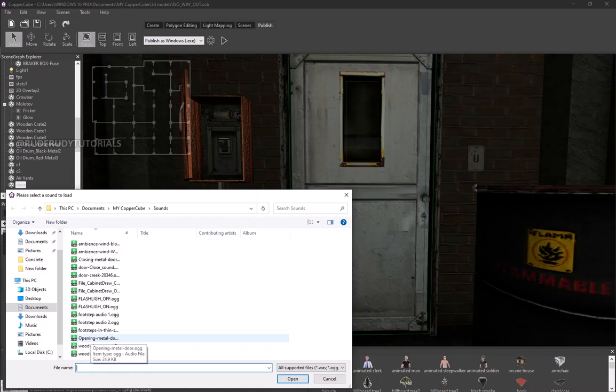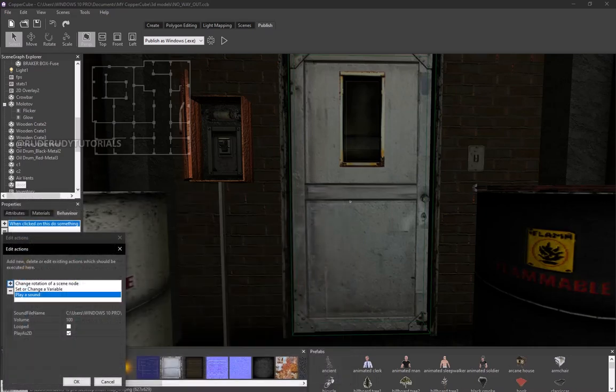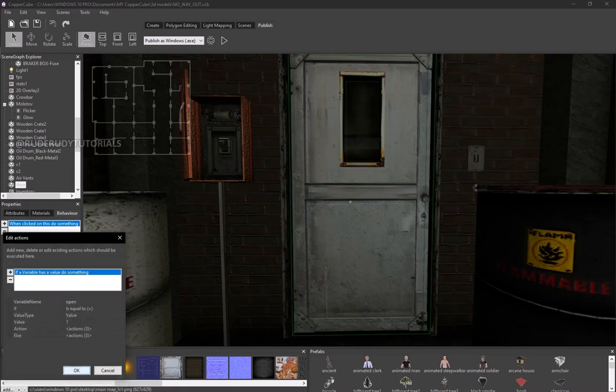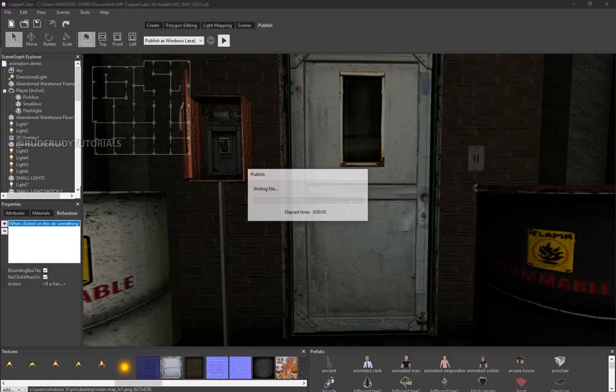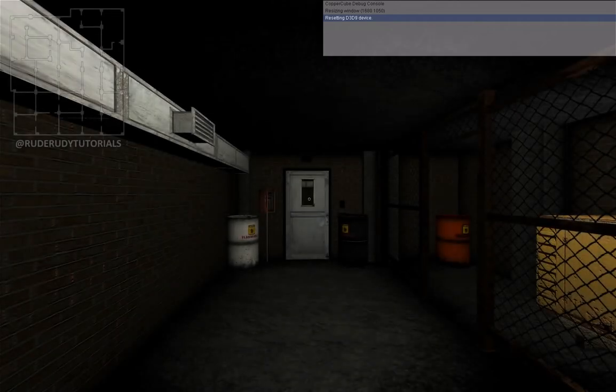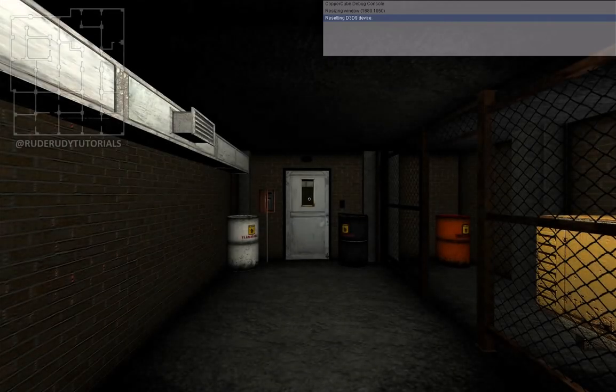You can use Audacity if you want to edit your sound effect. If you want to put some more volume on your sound, or your sound is maybe not so crisp, you can use Audacity or FL Studio, but I'm going to use Audacity in this tutorial. Just follow along, guys. At the end of this video you'll be opening your door and have sound on your doors when opening and closing the door. So let's play and see if everything is working out properly.